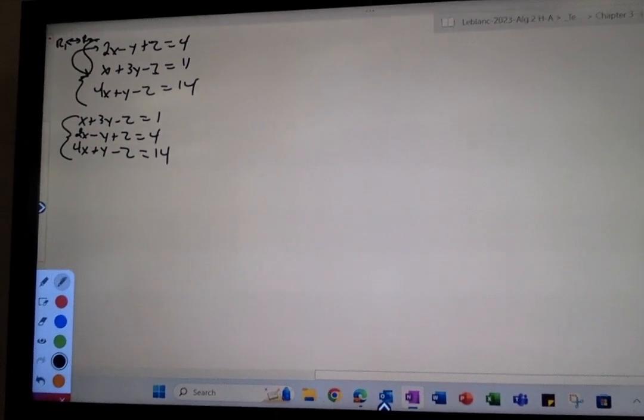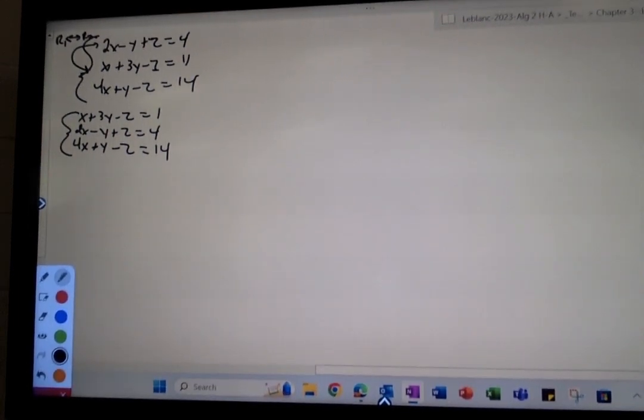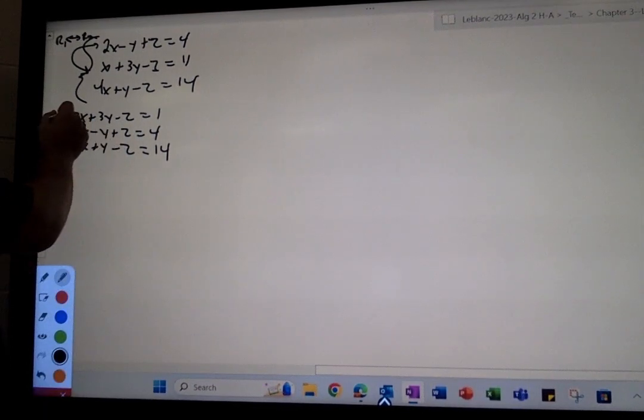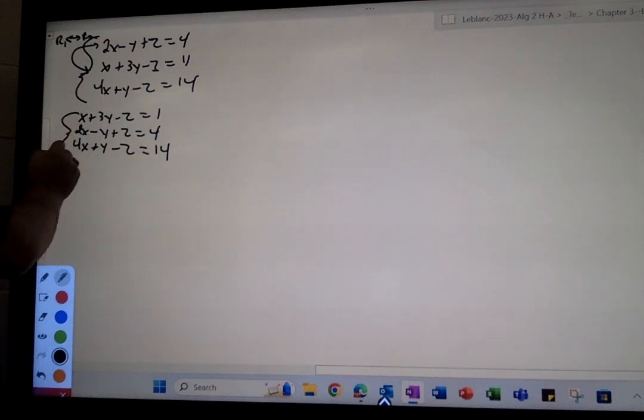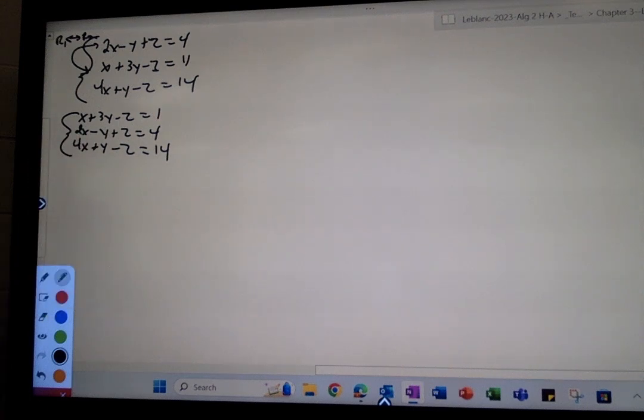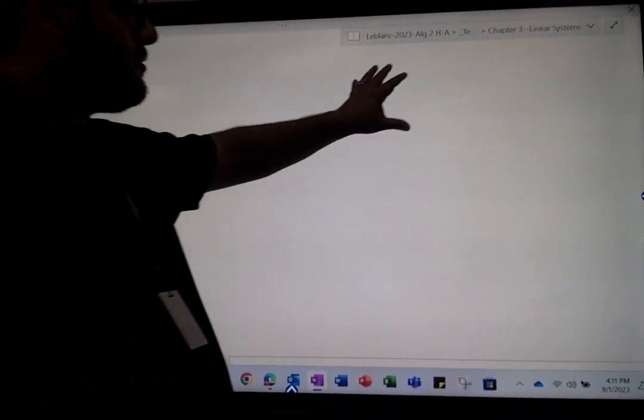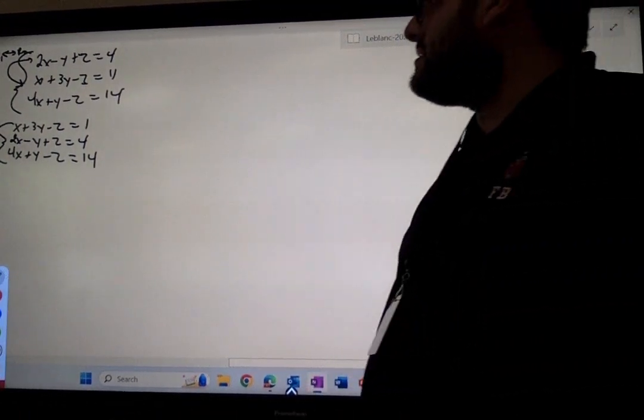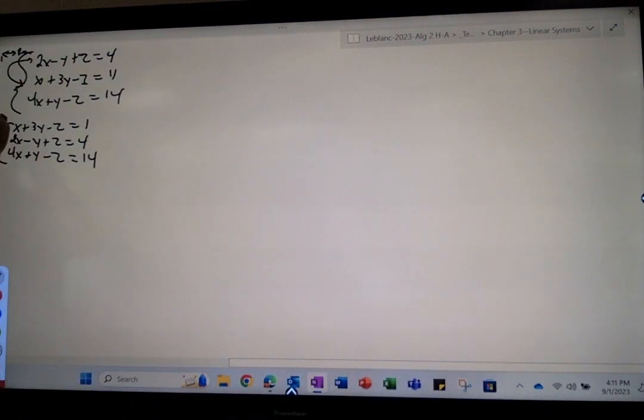Whichever way you do it, as long as your math is correct, it should lead you to the right answer. There's not one correct way to do it. So here, I want to keep this equation intact. I want to eliminate the x here from this equation, and I want to eliminate the x and the y from this equation right here. I'm going to do as much of my scratch work on this side as possible so I can keep this intact. If I number these, row 1, row 2, row 3, I want to get rid of all the x's in rows 2 and 3.